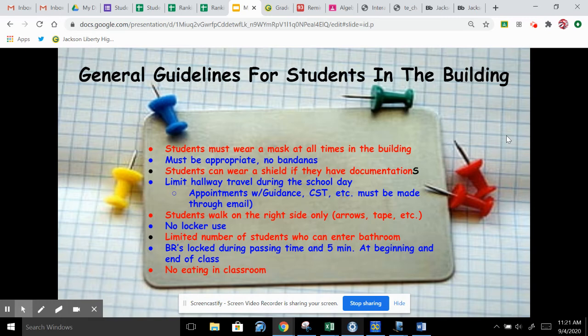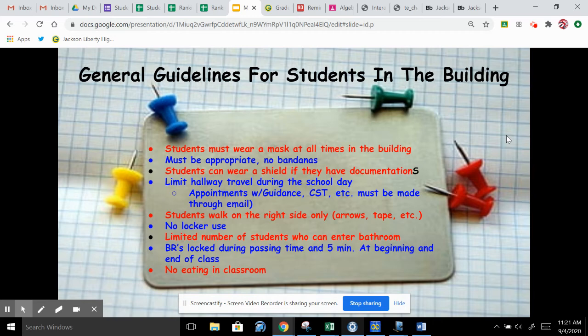We're here. Anyway, getting back to what I was saying, hallway travel is going to be limited. If you want to make an appointment with your guidance counselor, child study, or your vice principal, you're going to have to send them an email. The days of raising your hand and asking to go see your guidance counselor, those are over, guys. You've got to make appointments now. We're trying to limit people in the hallway. So reach out and make appointments. Obviously, if there's emergencies, we'll see how that goes.